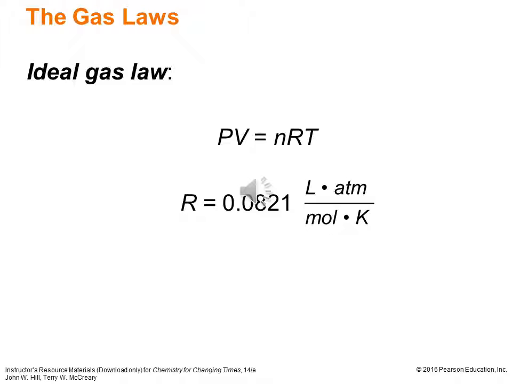To isolate R, we had to divide PV by nT, and that's why our units are units of volume and pressure in the numerator and moles and Kelvin temperature units in the denominator. So we'll use 0.0821. 0.08206 is a little more exact, but again, that's the ideal gas constant, and that works for the ideal gas law, which goes hand in hand with kinetic-molecular theory that says any gas should behave the same way under ideal conditions.